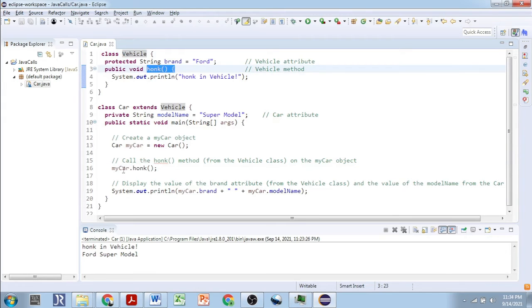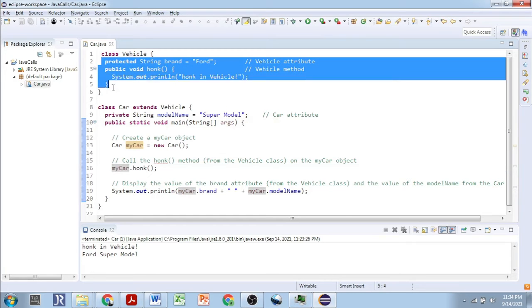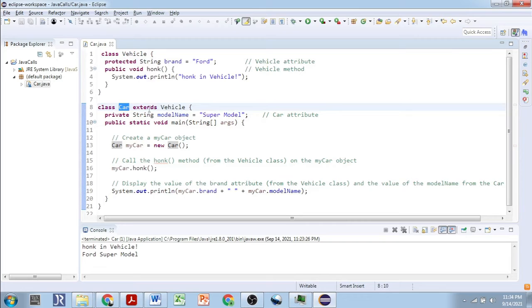But we are using it through the object of the class Car, and it's possible because these features are available in the class Car, because it extends Vehicle. Now in System.out.println myCar.brand, you can see that the derived class or child class object can be used for calling the variable of the superclass or the parent class.